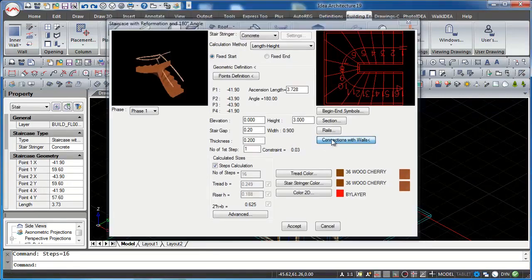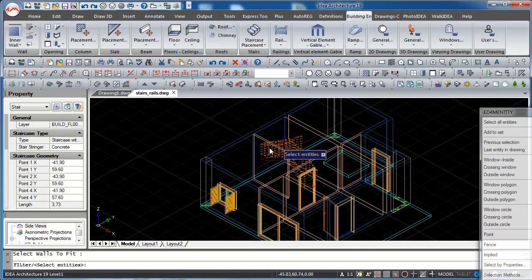We can easily connect relevant walls to the staircase.